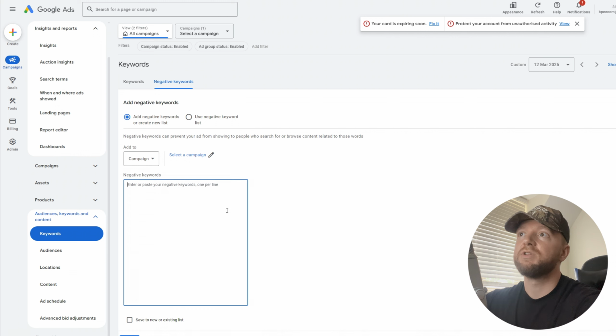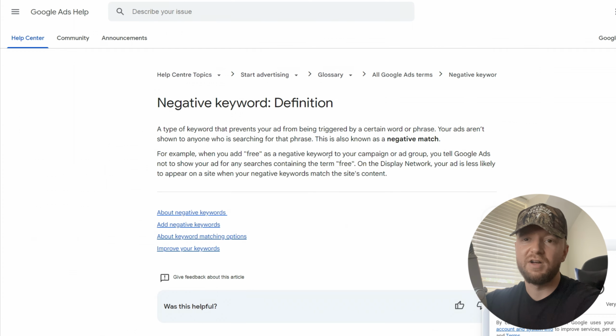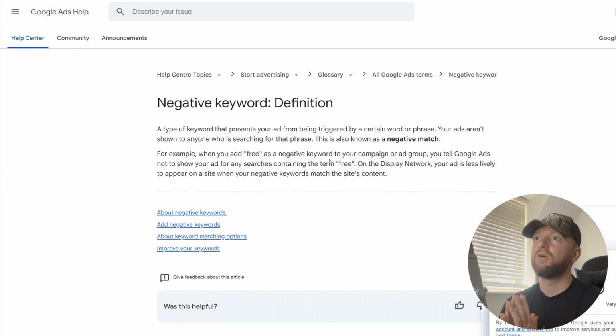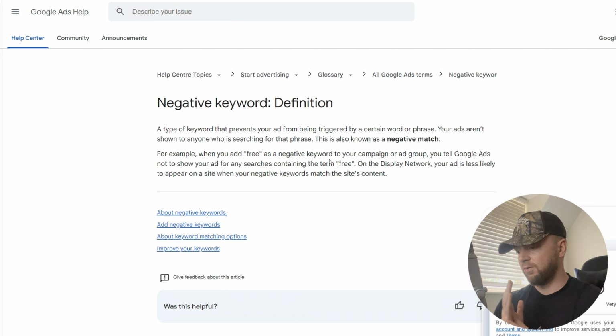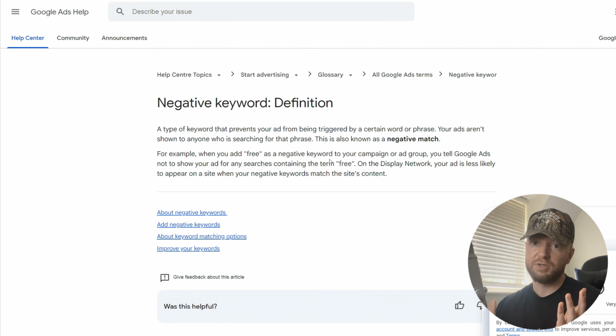Then we're going to be presented with this list. So I'll just show you what the definition of a negative keyword is. Google's definition is a type of keyword that prevents your ad from being triggered by a certain word or phrase. So for example, like I keep using before, we don't want to show up for truck wash or something with a truck, or free or Amazon, anything along the lines that aren't relevant.